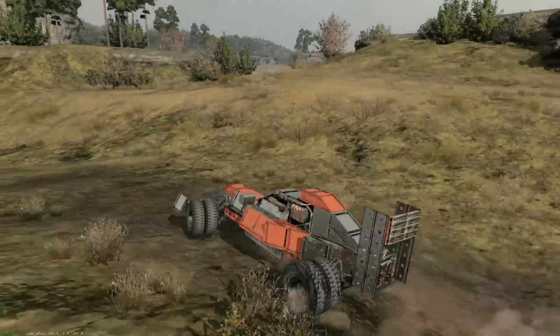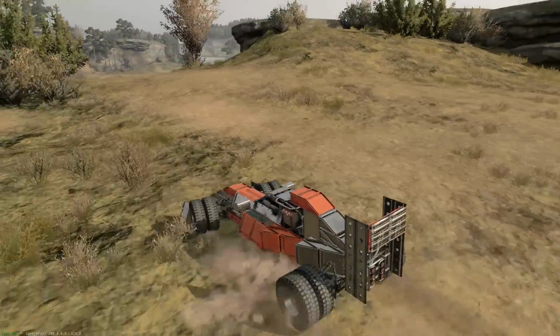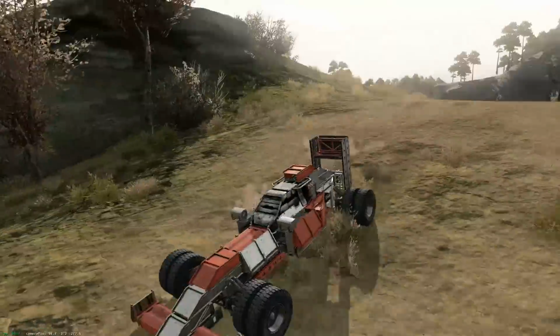And like most sports cars, it really doesn't like being off-road. And considering that it uses twin wheels, it's not exactly the fastest, but boy does it look the part.